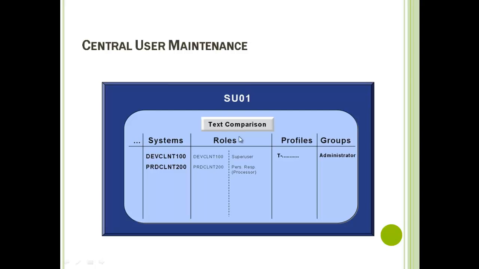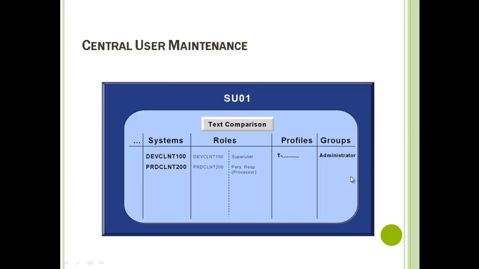So using the text compare, you can synchronize the child system's roles and profile details, meaning to say it will import only the role names and texts as well as the profile names. It will not import the content of the roles.